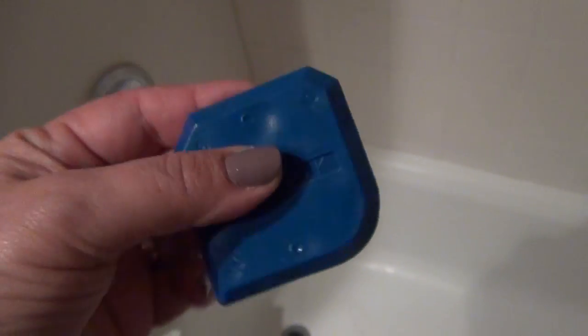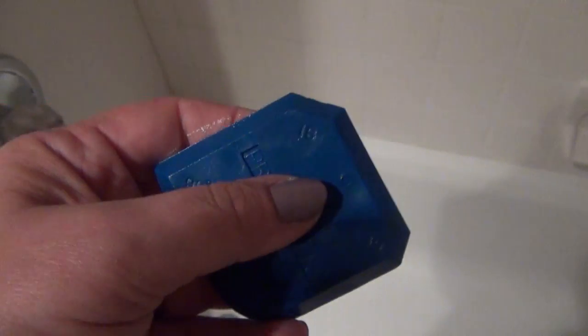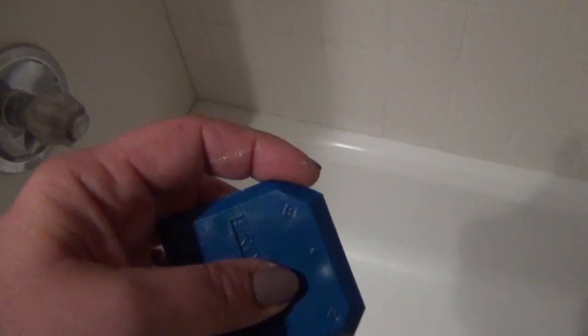I don't have that issue. Mine is an old-fashioned 1950s cast iron enamel tub, so I can do caulk on it. I'm just going to take my gun and start from the top this way, all the way down. I'm going to do all around it, the part over here, the back, and the corner. Here's another gizmo - this is like a caulking assistant. You see that angle? When you put your caulk, you just rub this along and it gives you a nice bevel. I'm going to use this particularly because I want to put a lot of caulk along the bottom edges. I could do it with my fingers like I've done before, but I'm going to try this today.